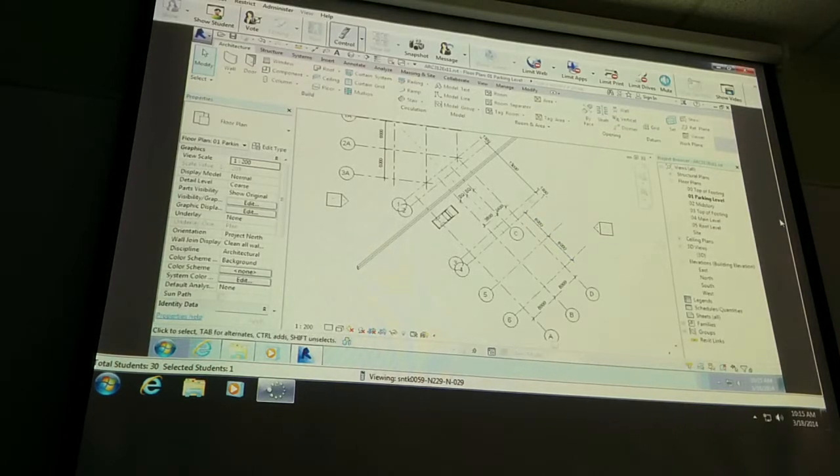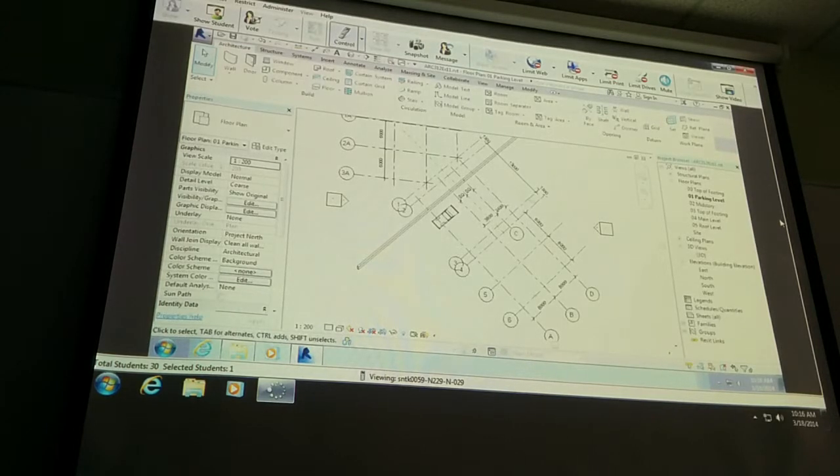So what I'd like to do next is add my 4 columns for the bridge. So you notice if you look at the side view there, the southwest partial elevation, we've got a set of columns at grid line 2 and a set of columns there at grid line 3. The ones at grid line 3 start at the parking level, so why don't we draw those first.